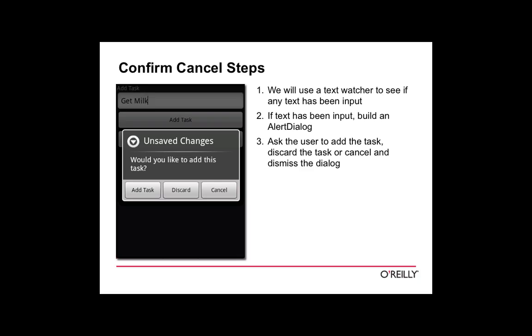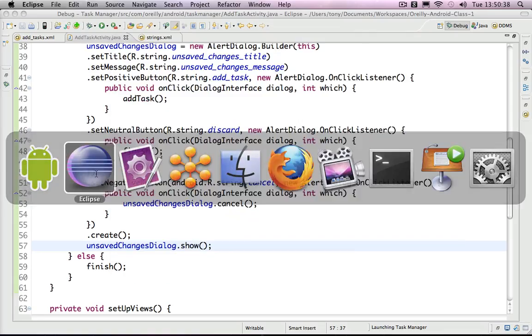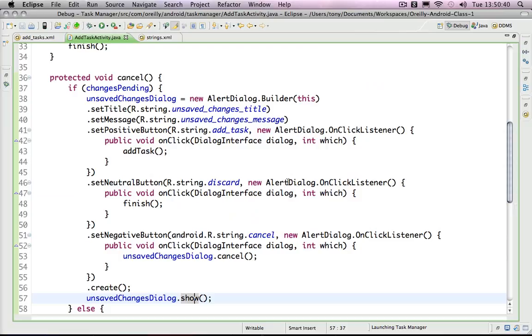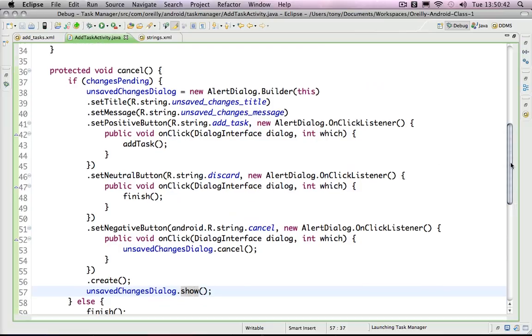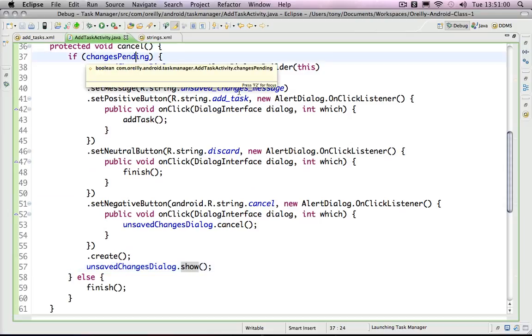So, are there any questions? I'm sure someone would want to see the code here. Let me switch back to Eclipse and show the cancel method here. Any questions about what we did so far there? Yes, we have a question from the chat room. Okay. Somebody was wondering about the changes pending flag and where that is set originally in the code. They're getting a little bit lost in the code.